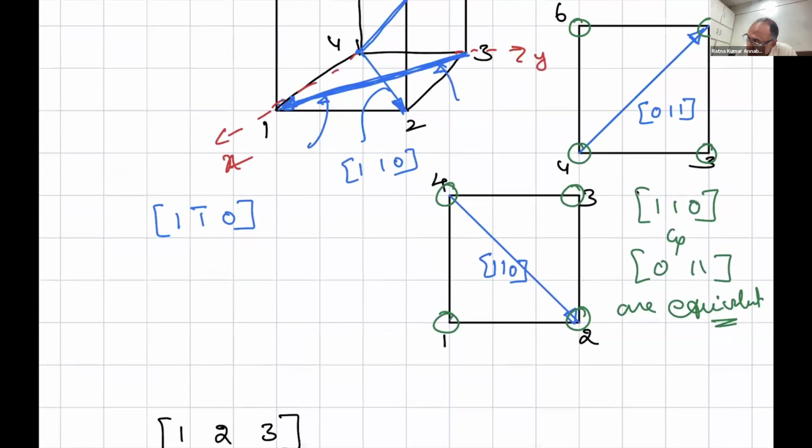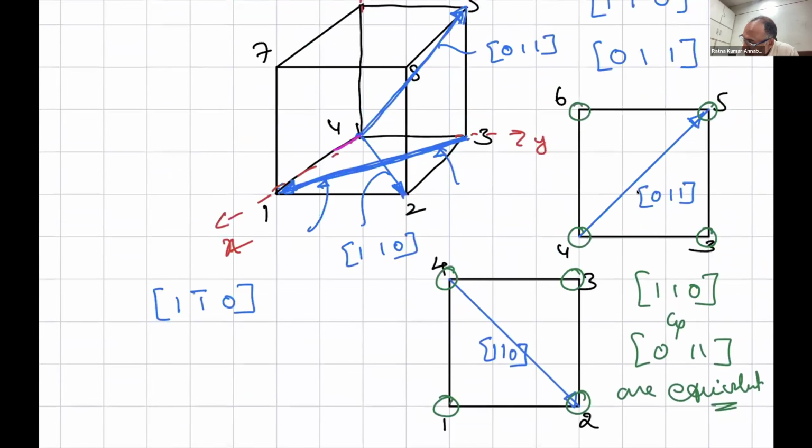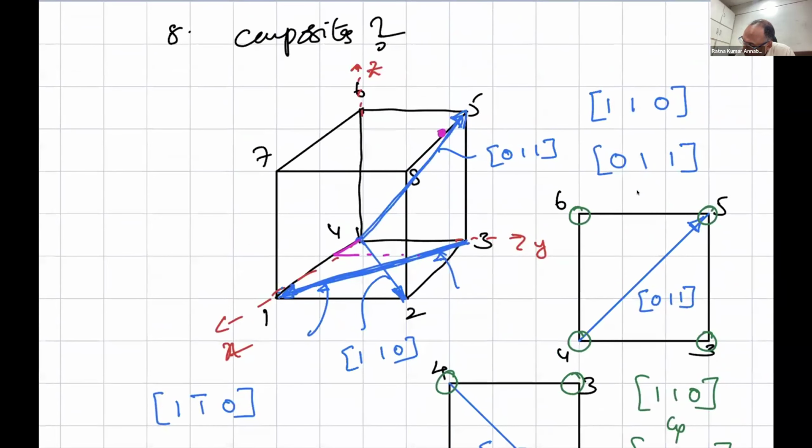So now all that I need to do is project 1 by 3 on the x-axis. Let us say that is my x-axis projection. 2/3 on the y-axis, and then 1 on the z-axis. So that would be my 1, 2, 3 direction. So 2 bar, 1, 3 bar, all the combinations will be equivalent directions. Okay?